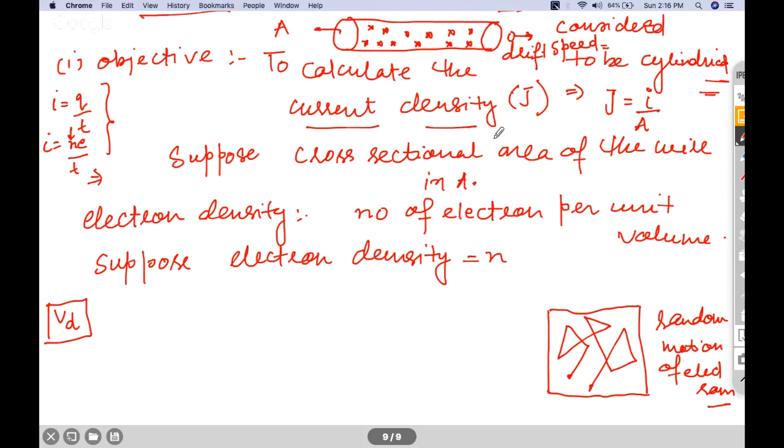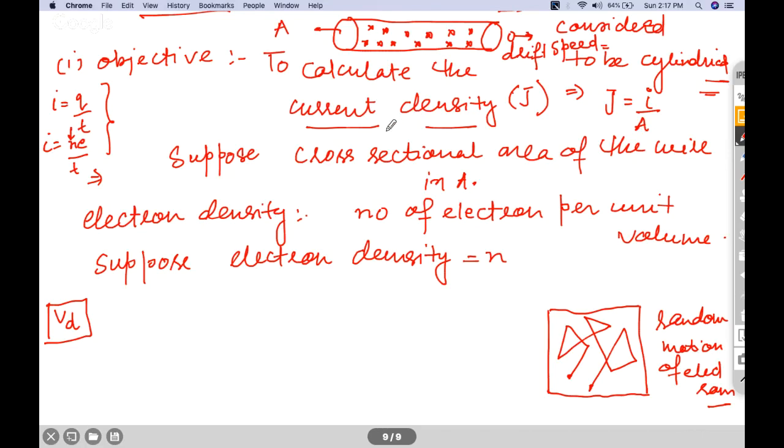And you may ask, if I change the electric potential, will it change? Yes, it will change. Drift speed is proportional to the electric field applied, and we know how the electric field is related to the potential. So if the potential is increasing, it means that between these two points there is a higher potential difference, and the drift speed would be higher. If we decrease it, the drift speed will also decrease. I gave you current density here to explain this drift speed.